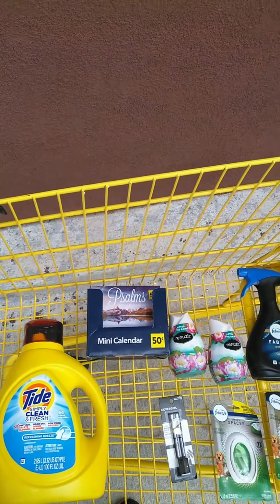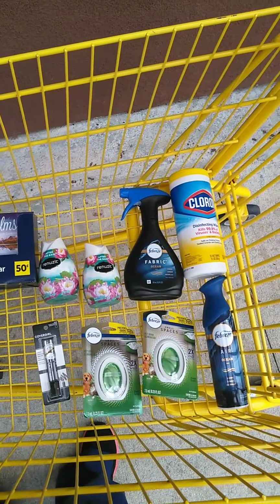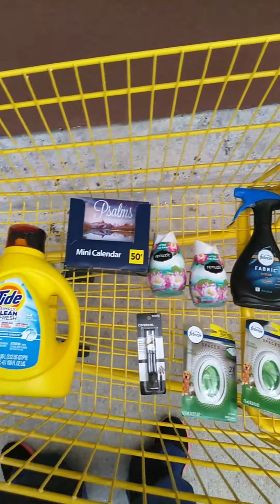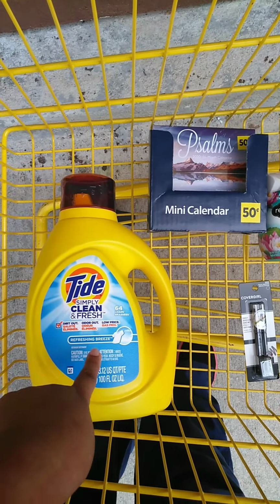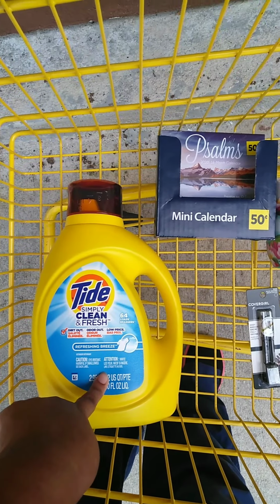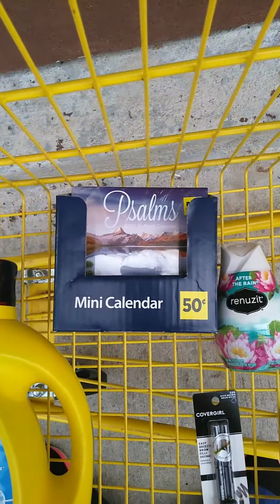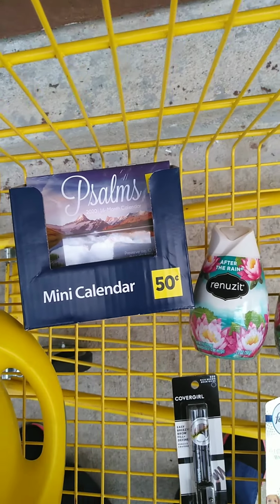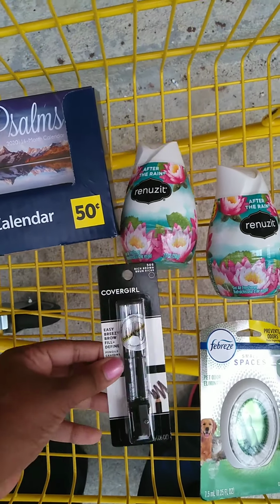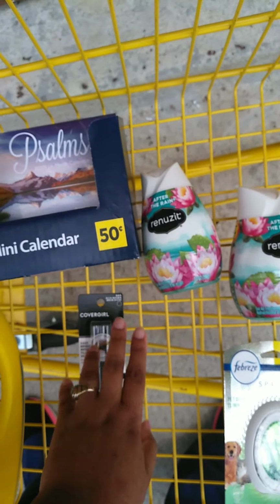All right, I'm gonna do my other deal that I wasn't really planning on doing, but I saw that they had a Clorox right behind, so I might as well just throw everything into one. So here we have the Big Tide Simply. That is $6.95, and that $2 off coupon is attaching, the $2 Tide coupon is attaching, making it $4.95. You'll see a quick video that this was sitting on top of umbrellas, pennies. I did get the pencils here, CoverGirl, $4 with the $3 off coupon, making that $1.